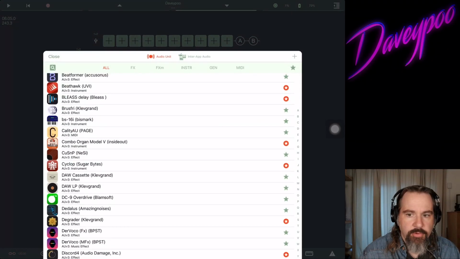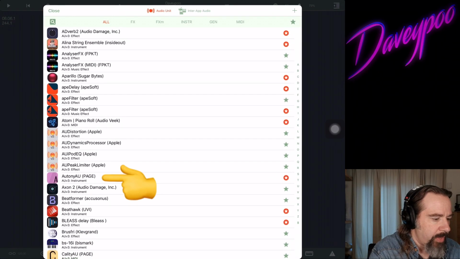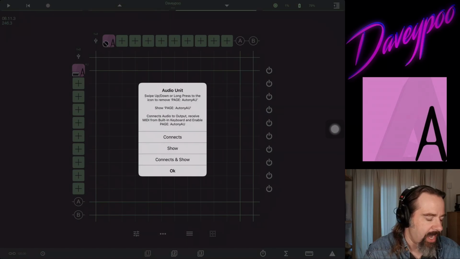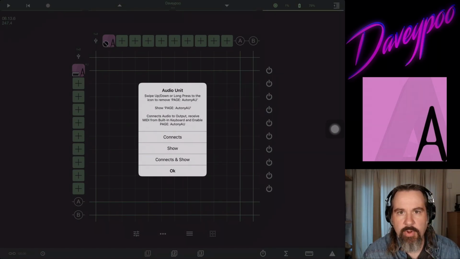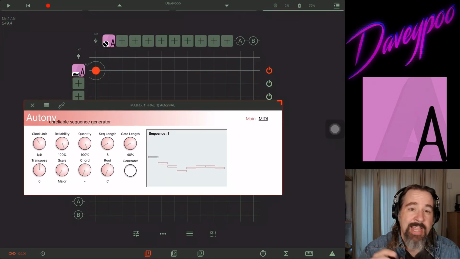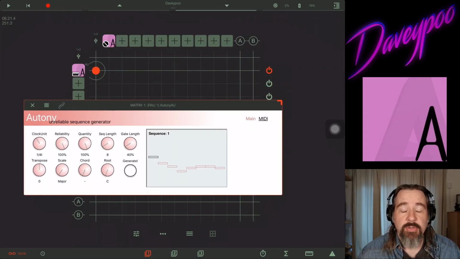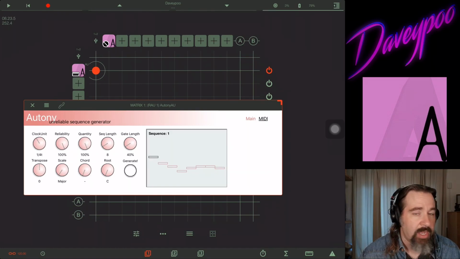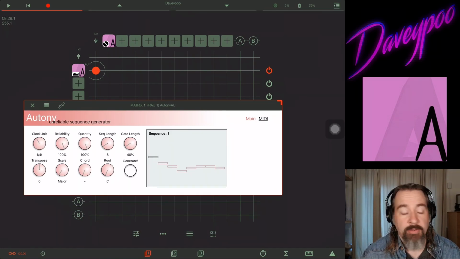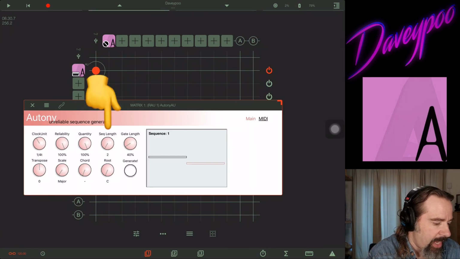So here we go. First thing we're going to do is open up an instance of Outany. Okay, Outany, I call it Outany. We're all going to call it something different, whatever. Outany's cool. This is an unreliable sequence generator. It basically just generates a single note sequence, and you can set it to have variations. It's brilliant. It just plays itself. It's really nice. So I had an idea here.